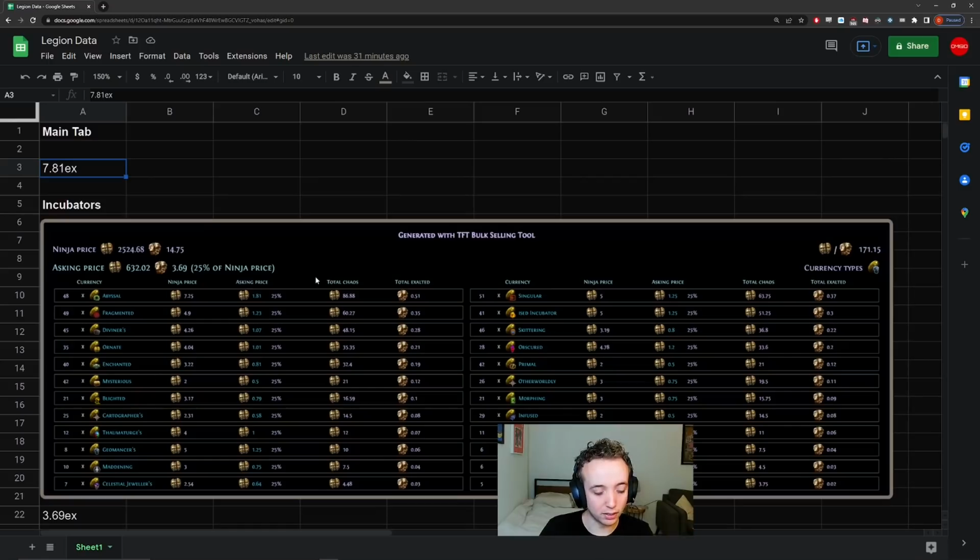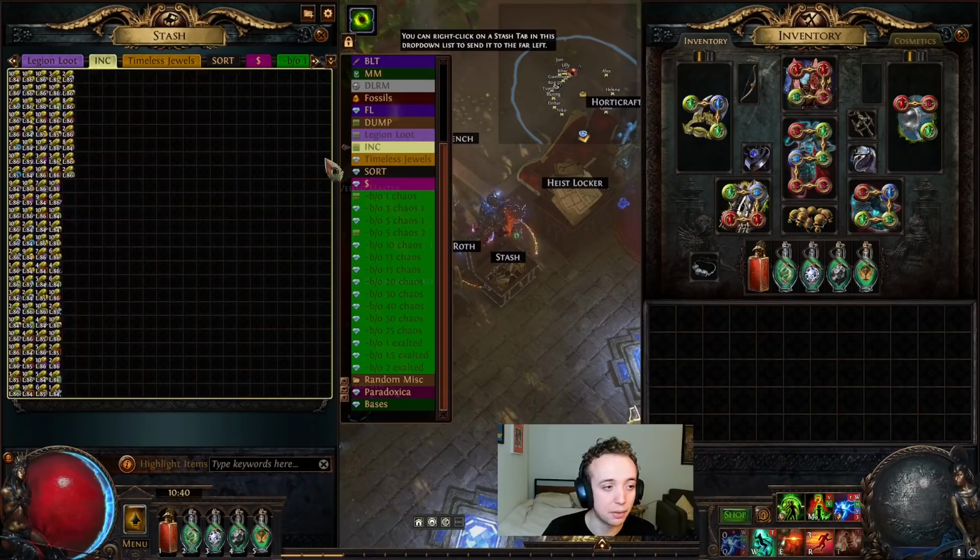So in terms of incubators, I did this through the TFT bulk selling tool because it's just the easiest way to take down prices in bulk. So I did 25% of PoE Ninja price because PoE Ninja price is extremely inflated. I don't know why, but I think that 25% of that is about right in terms of what these will sell for. 1-ish chaos in bulk for 51 singular seems right. You might be able to get a little bit more, but I thought this sounded fair. So total about 3.7x worth of incubators. We hit a ton of incubators, so many incubators. I'll just show you in the tab here.